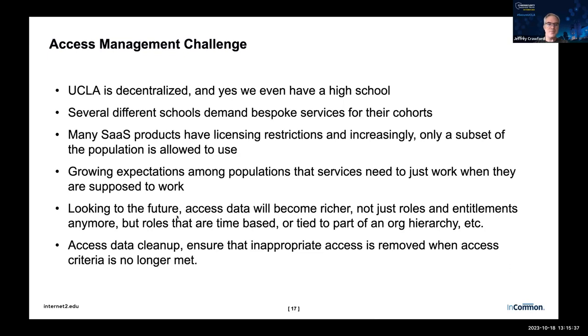Things should be automatic. And looking to the future, our particular access data model is going to become richer. It's not going to just be roles and entitlements anymore. Grouper is moving to ABAC models, and some of the roles are going to be time-based, only able to log in during business hours, or they're going to be tied to part of an org hierarchy. So as organizations start to organize themselves in modern times, you might be looking at trying to denote access at levels above just departments. And of course, I think everyone can agree with this: automation is key here. Access data cleanup makes sure that appropriate access is removed when criteria are no longer met. And that really falls back into that bespoke service point that I made earlier.